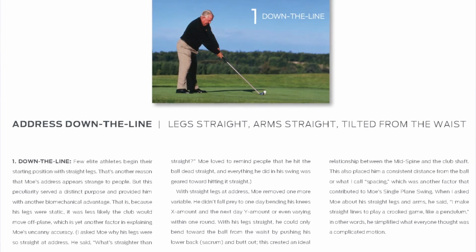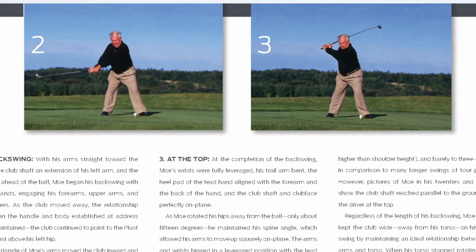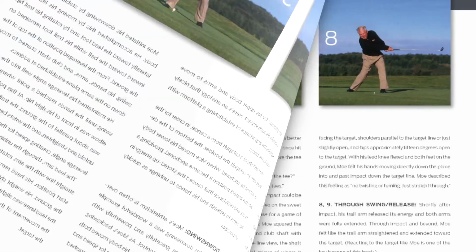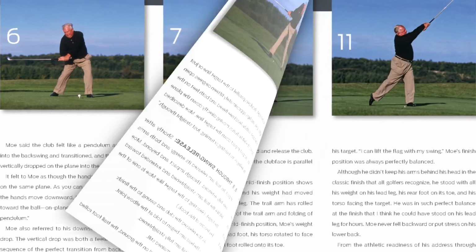Now, if you look at the beginning of the book, I always want you to reference the fact that you're seeing the Moe Norman model here. It's really nicely laid out at the very beginning of the book, where you see pictures of Moe's swing as I go through the various positions of his golf swing.